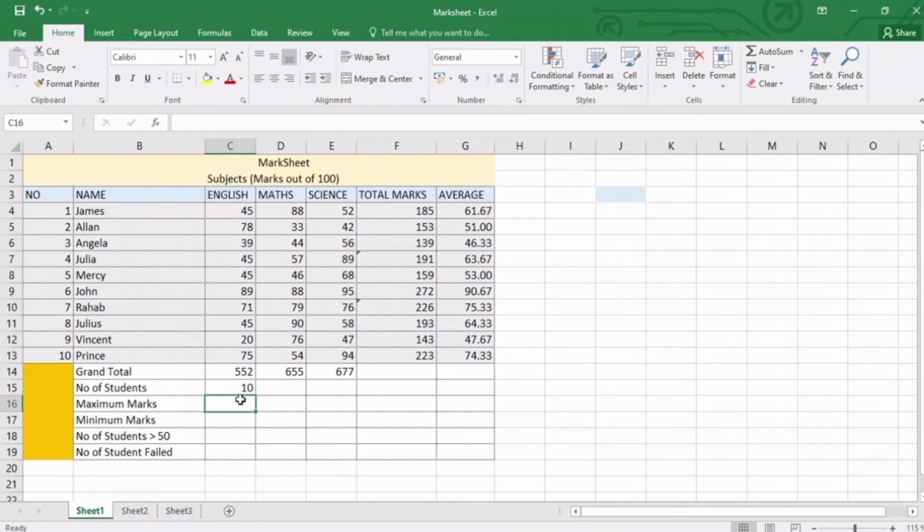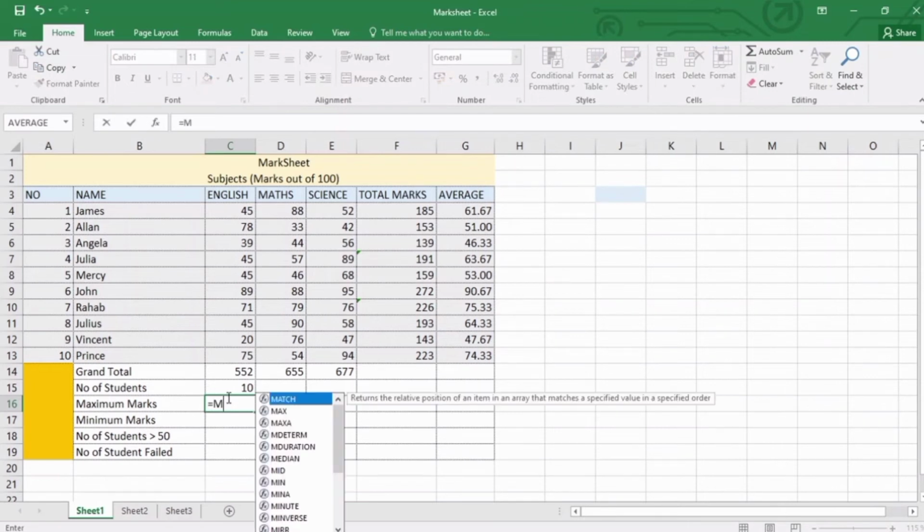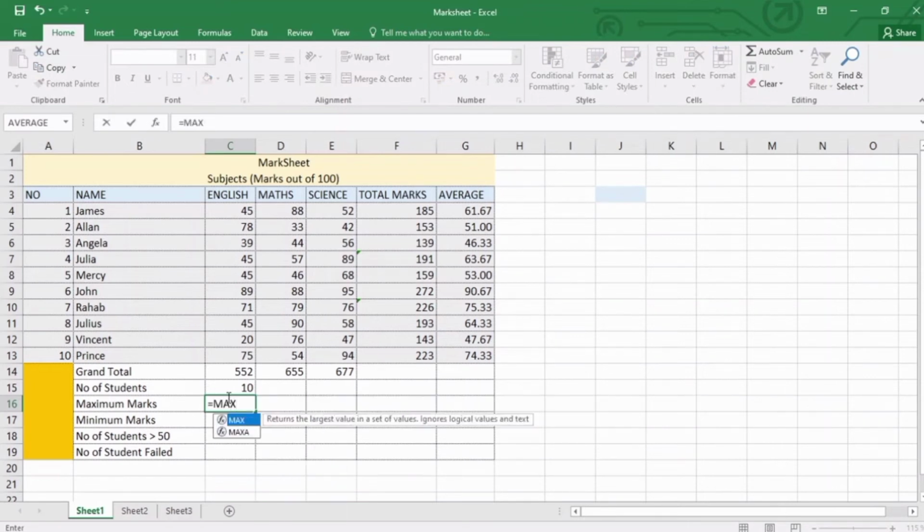Then we want to calculate the maximum marks that a student got in English, and it's pretty simple. You write equals MAX, which is the function, open the bracket, select the range of cells, close, and we see the student who got the highest in English got 89.